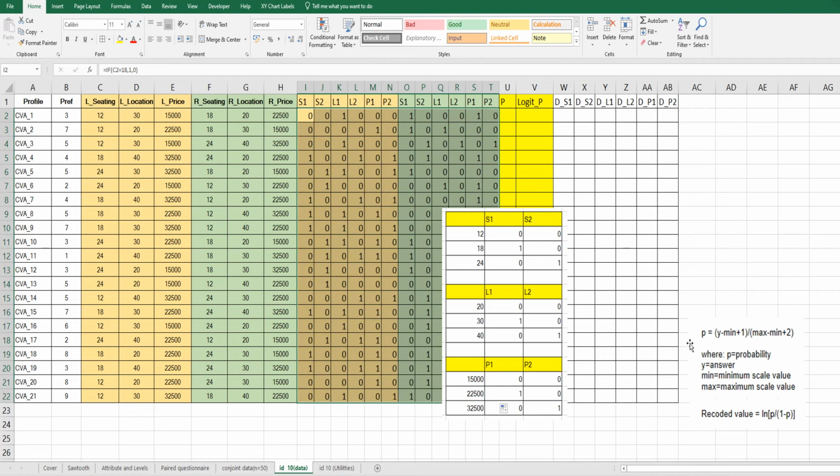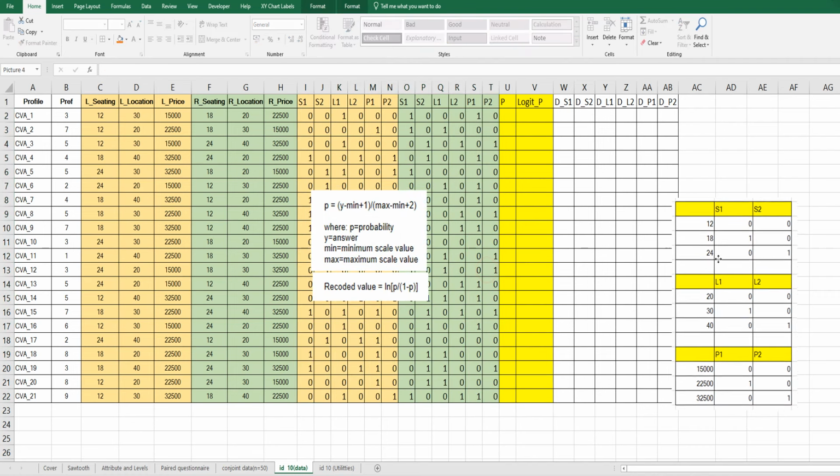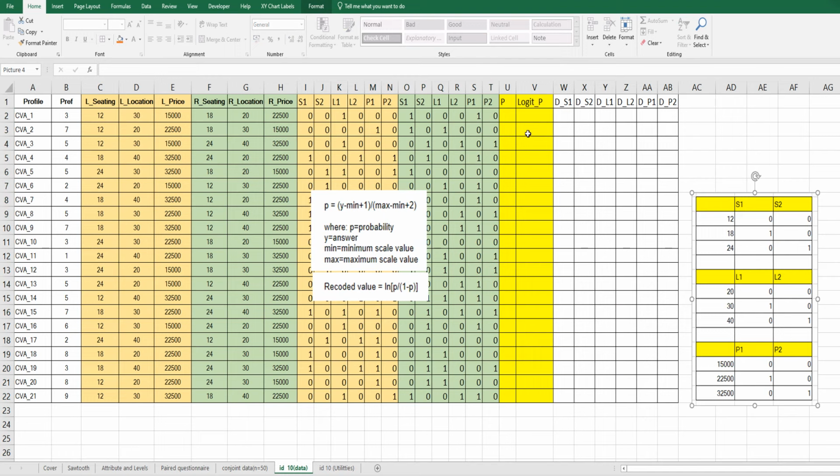Okay. And let me use this formula to get logit data. So P equals preference minus the smallest value, which is 1, plus 1, over, it is a 9-point scale, so max is 9, plus 9 minus 1, plus 2.